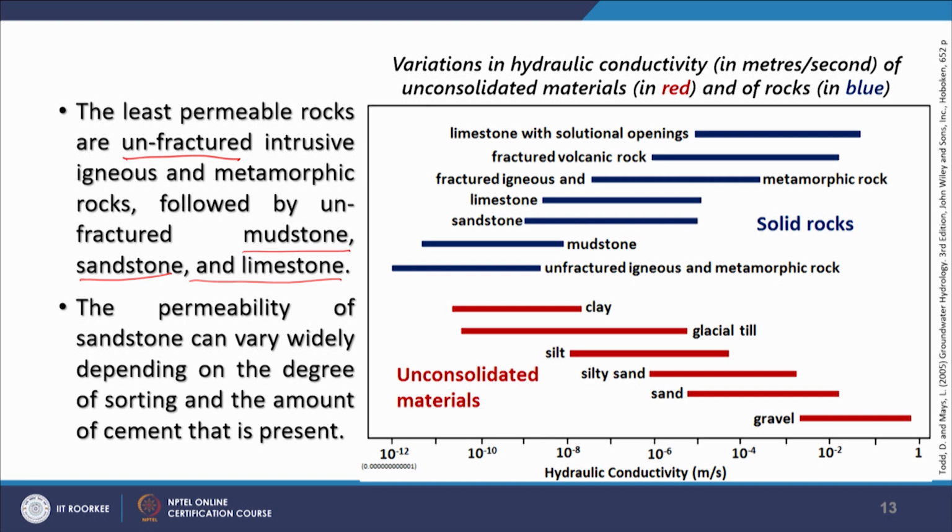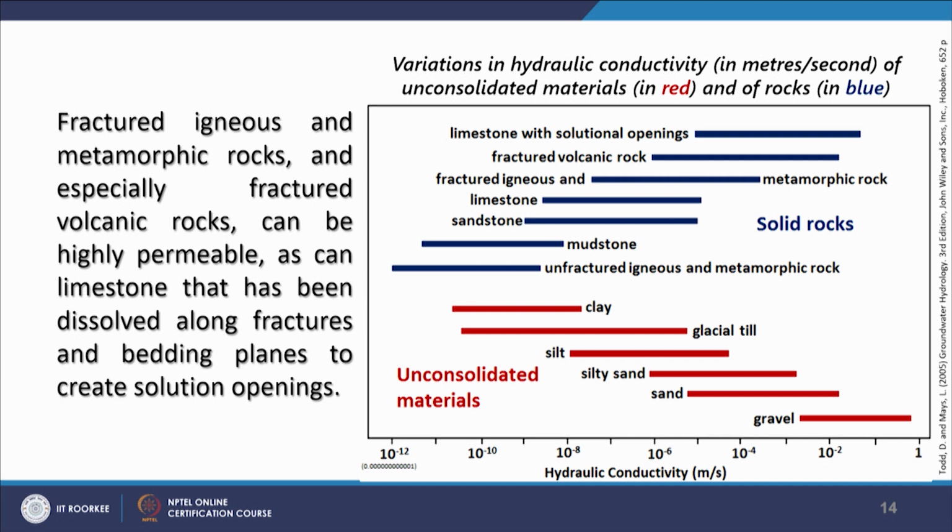The permeability of sandstone can vary widely depending on the degree of sorting, which we just discussed a few seconds ago, that is, how well sorted the sediments are. Poorly sorted sediments will not support high hydraulic conductivity or high permeability. Another important thing here is the amount of cement present, how the grains are connected with natural cement. It is not artificial or man-made cement, and this cement is because of different minerals. After compaction, these rocks, even sandstones, become solid.